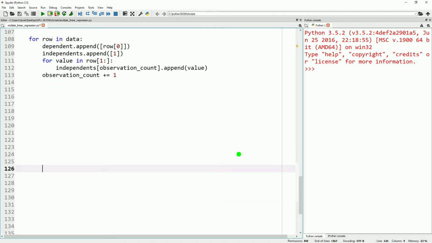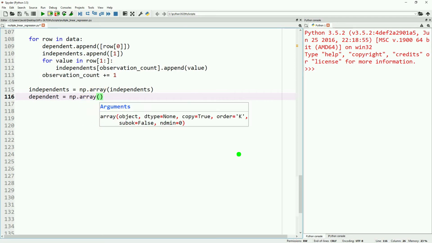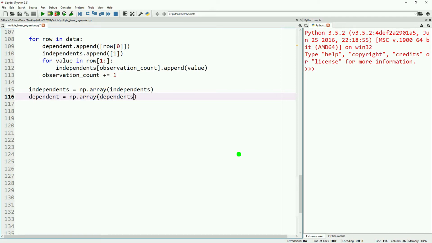So we'll say our independent is equal to a numpy array of itself, and our dependent is also equal to a numpy array of itself. So np.array. This is our first time bringing in NumPy. It's a really good and really powerful module. And if you're already familiar with Python data analysis, you've probably been screaming at the monitor, why haven't we been using it for a long time now?